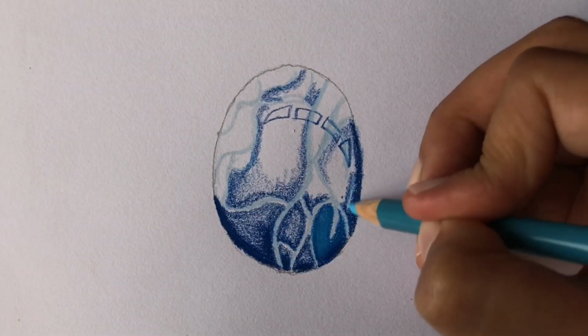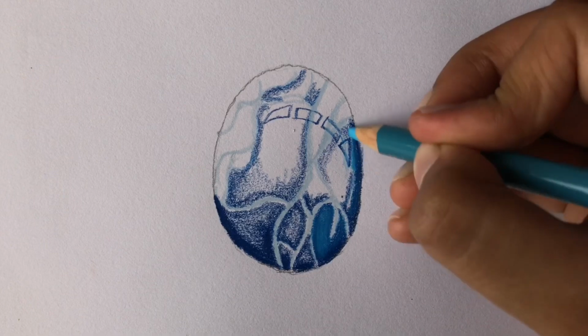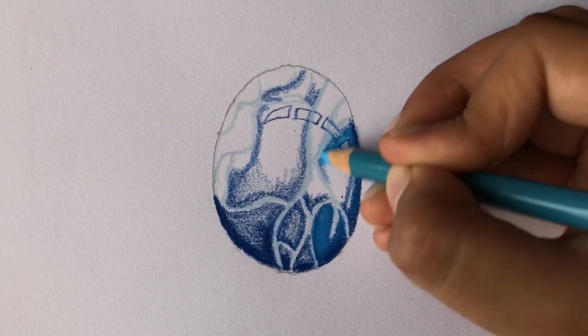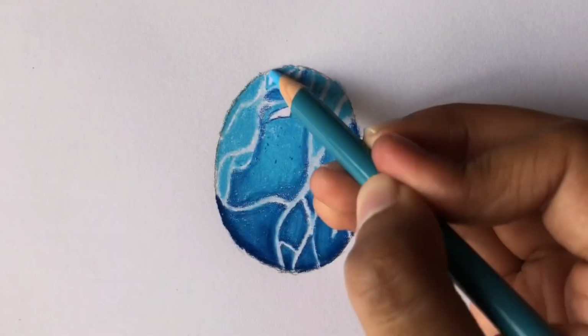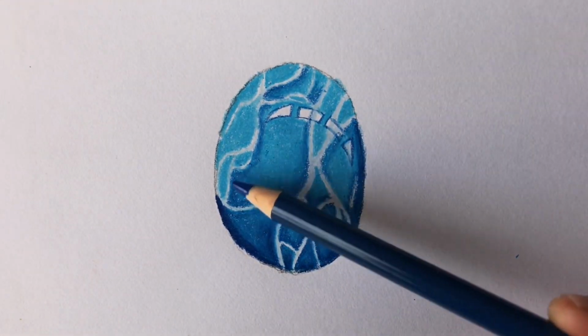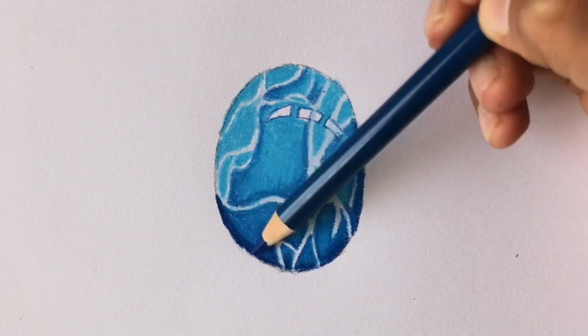Now take non-photo blue and color in the shown areas. Avoid coloring on the lines that you drew earlier and the highlights. Take the denim blue or dark blue one more time and darken up some more areas.